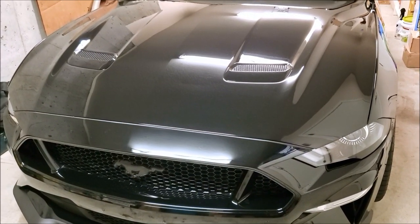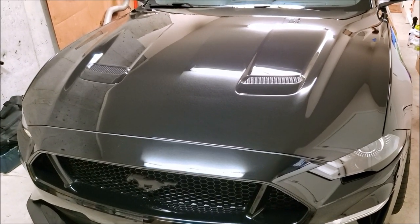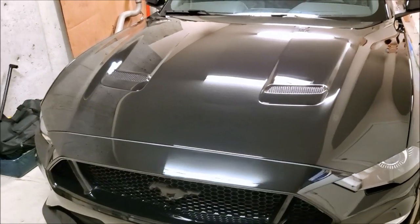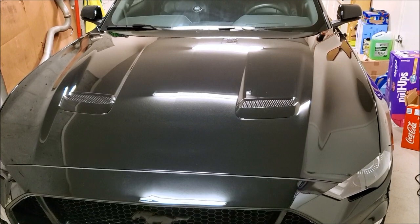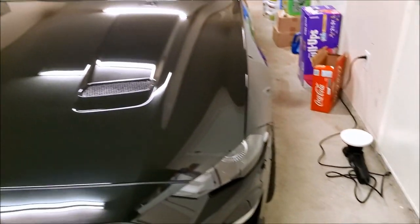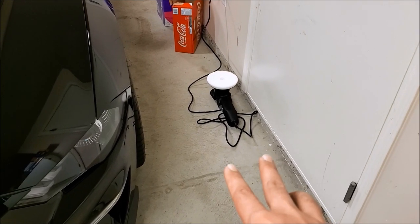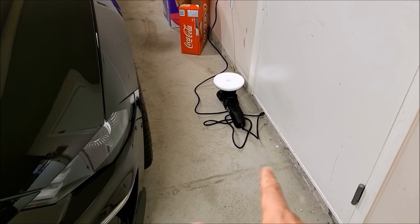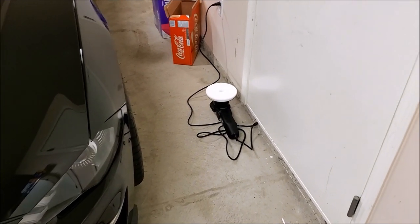That's all done. I showed the products I used — took about an hour, hour and a half to get to this point, maybe a little longer if you include washing the actual car. Basically we're going to go over what we'll be using for this video, which is the polish. You can see I got the dual action polisher. I did a little unboxing video — I'll put that out maybe before this, just throw it in there so you know what it all comes with.